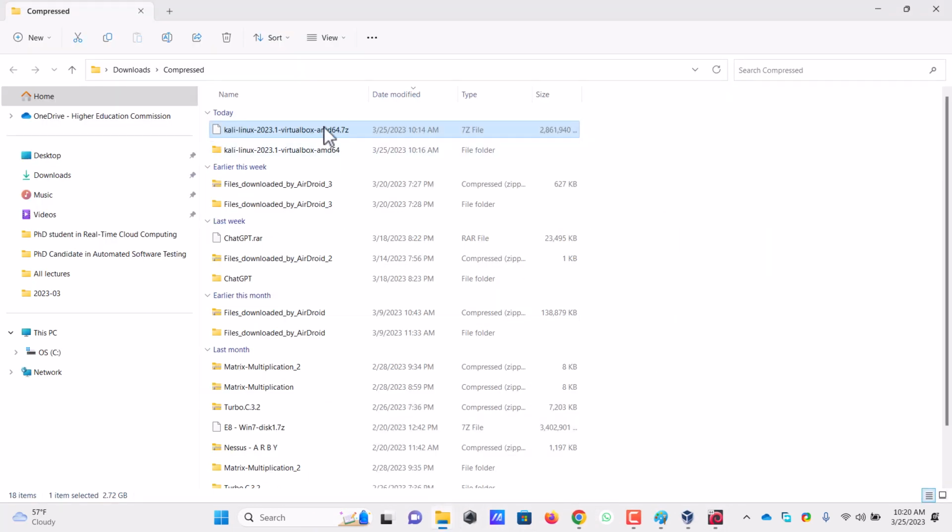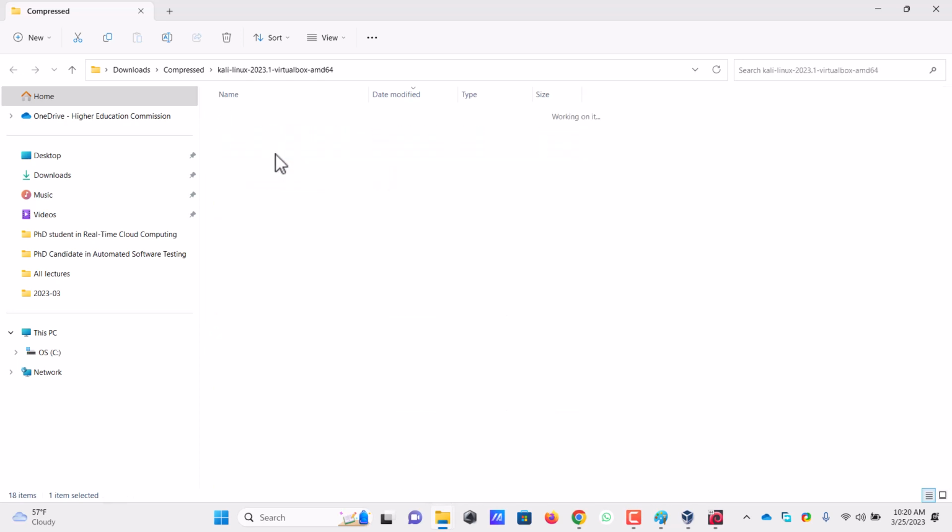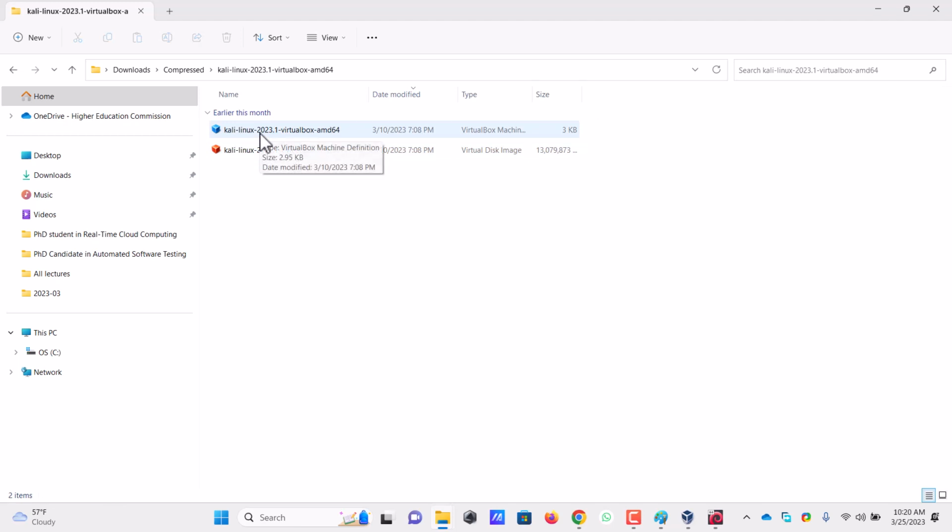So before I double click on it, you see right now there are only 1, 2, 3 and 4 machines. But if I double click on this machine, you will see that now I have the fifth machine installed in my system. The installation process is very simple.